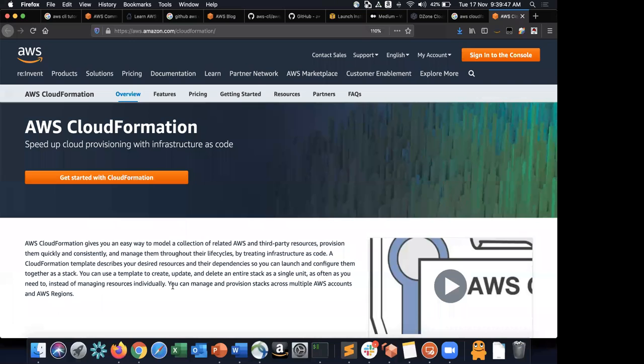Now, imagine, we are just doing a few examples here and there, correct? Just to learn the concepts. But imagine you all getting into an organization, and the organization has got multiple AWS accounts, like probably 20s or 30s of AWS accounts, multiple VPCs, right? Each department, each business unit has got their own VPC. So now you are the AWS administrator for them, and you are asked to manage them properly, and also automate the entire infrastructure. So what you will do is, you can't manage them individually, right? Because humanly it's not going to be possible. You just have about 8 to 9 hours in a day, right? Not more than that.